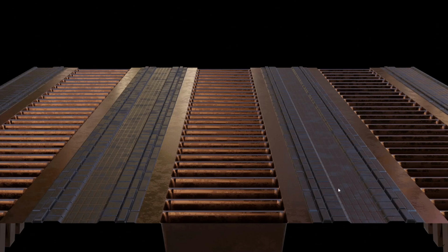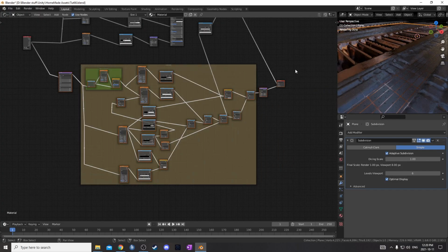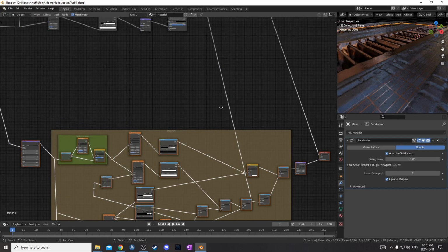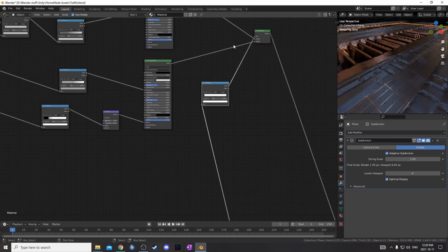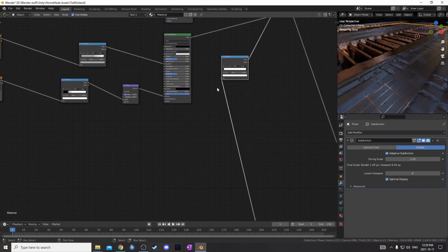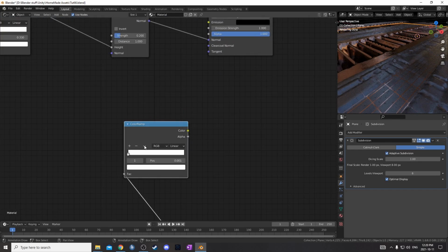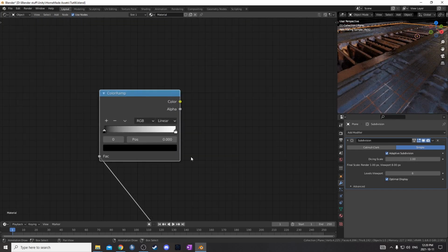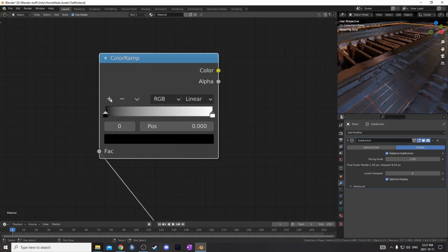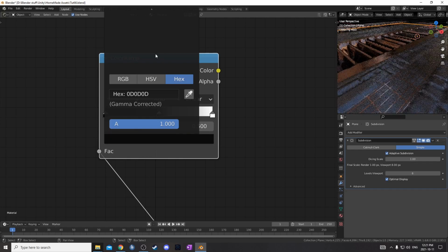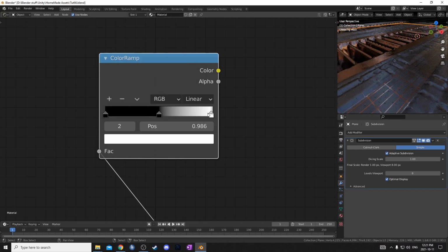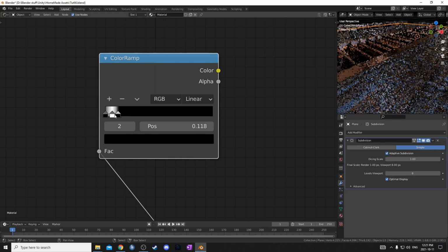One last thing I want to do is add an option for some lights here, just some emission shader stuff going on. To do that, I'm going to make a bit more room for myself, first of all, and then grab this color ramp that we just used to mix these two principled BSDFs together, and Control-Shift-D that guy, so we've got a new copy of it. And I'm just going to reset it. I'm going to have 3 points here, so I'm just going to add a third one. This one is going to be black. And so basically I'm going to have black, white, black, something like this here.